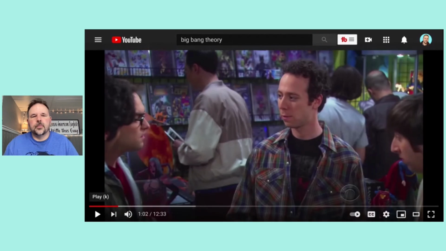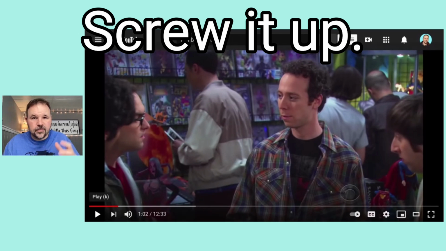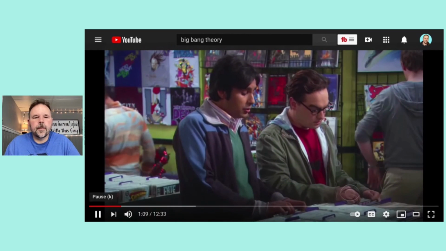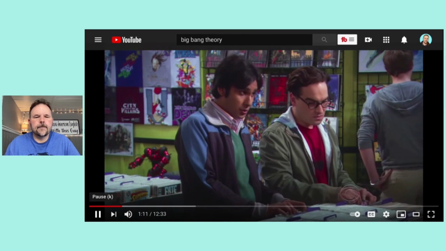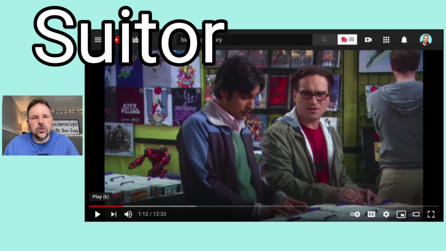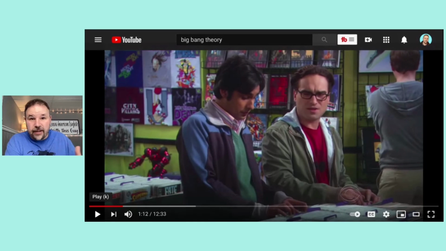Nobody wants that. He just said, screw it up. That's another way to say mess it up, make a mistake, do the wrong thing. Interesting. Penny's current suitor asking advice from her former suitor. The character just used the term suitor. That's an old term we don't really use anymore. But in fact, it's never probably been used in my lifetime. But maybe 100 years ago or 200 years ago, a suitor was just simply someone trying to date somebody else.